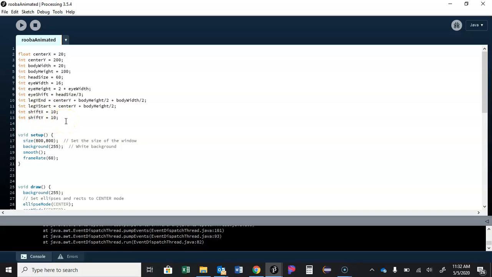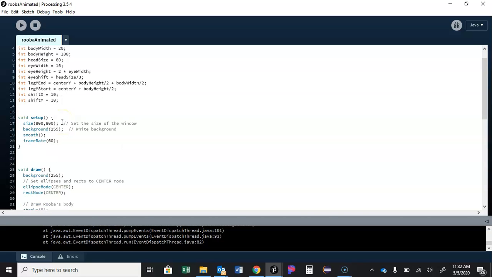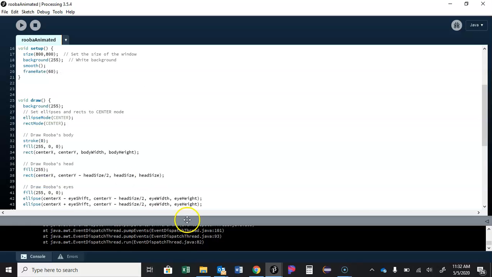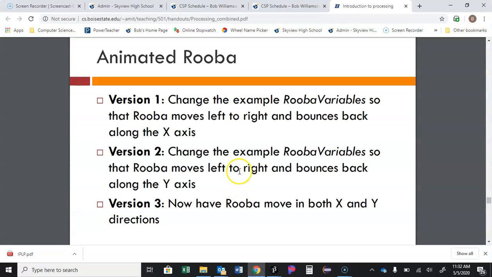I would say it's the same type of principle, that we have a speed in a certain direction. So I have these two variables here, shift x and shift y. These are going to be used to help manipulate that Ruba, because our question was to say that we need to have it bounce back and forth from the x-axis, y-axis, and then in all directions.